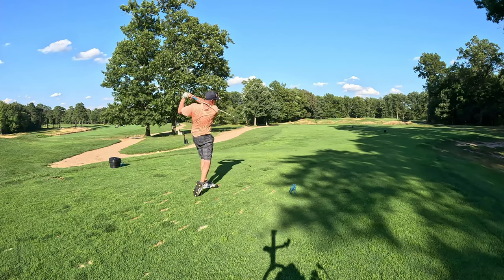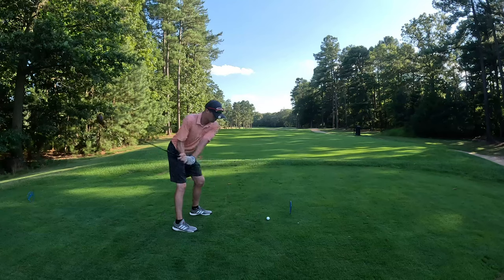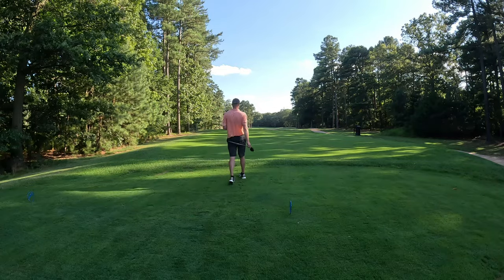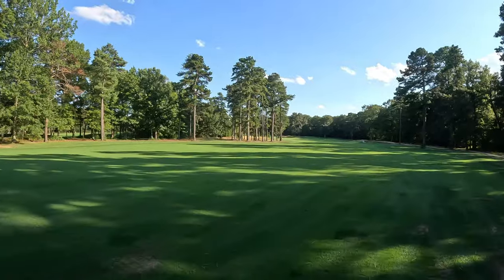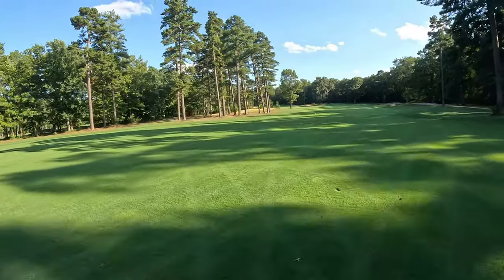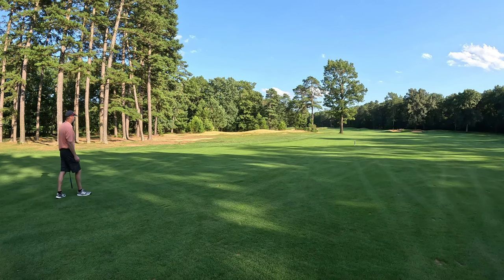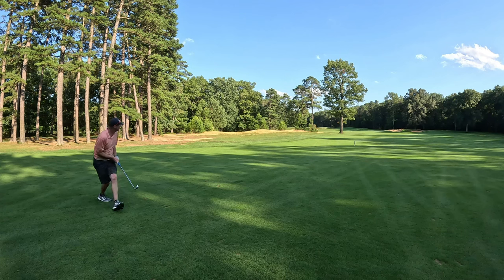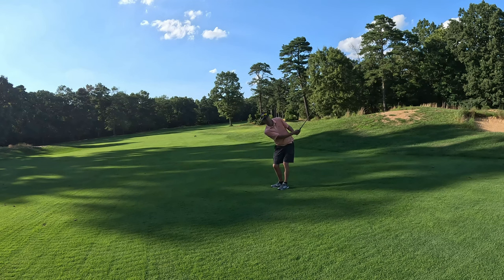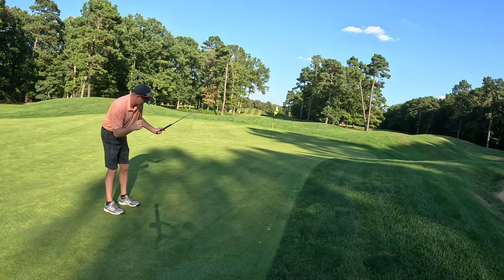We really tried to sneak as many golf holes as we could into the footage, but some of them, with the shadows and playing twilight, we kind of stuck ourselves. We paid $80 to sneak out here and play — ended up getting a member rate somehow. This course has been requested by multiple twilight golfers watching, and we're just trying our best to play golf and swing through. We're playing mulligans — this is a real channel, we've all got real jobs. Get out here and play this course.